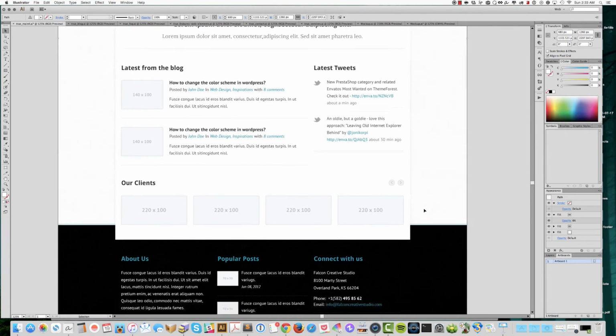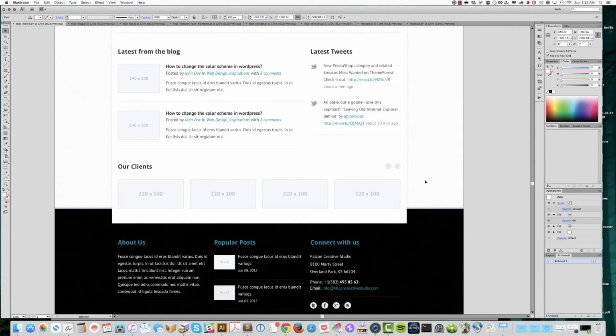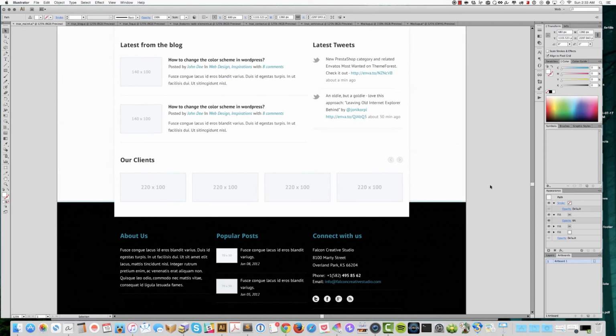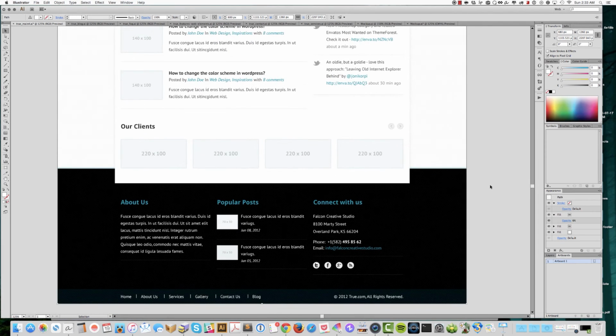The Our Client section, I know that's a carousel. We've got the little indicators for previous and next, and I know exactly what size the logo should be, so that works out great. And then here at the bottom, we have footer widgets, which is easy, and a menu. Now, I don't know what happens to any of those things on hover, but at least I know that they're there. And unless I'm told otherwise, I assume that is site-wide.